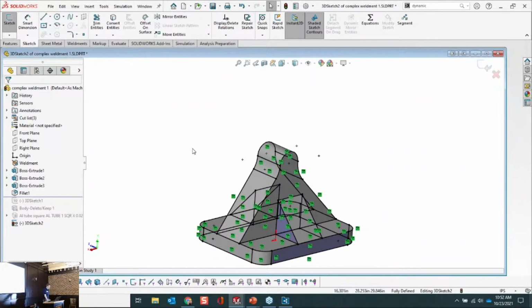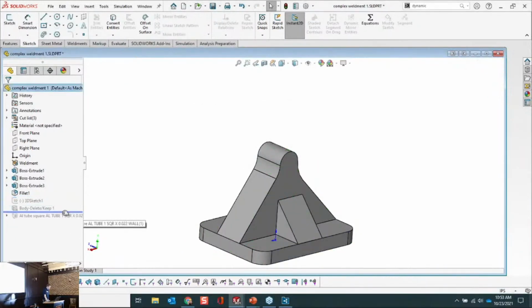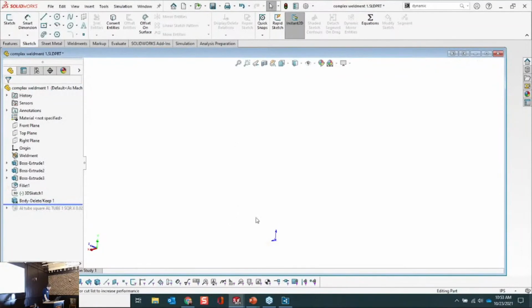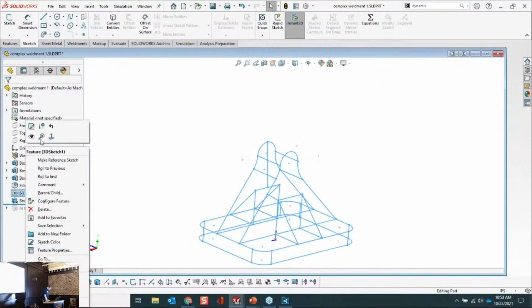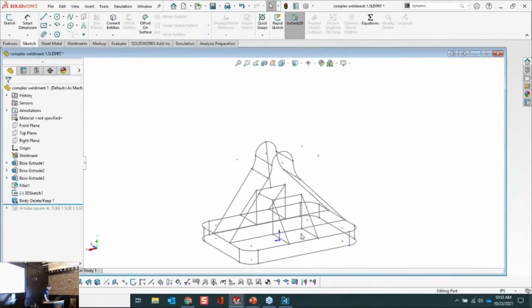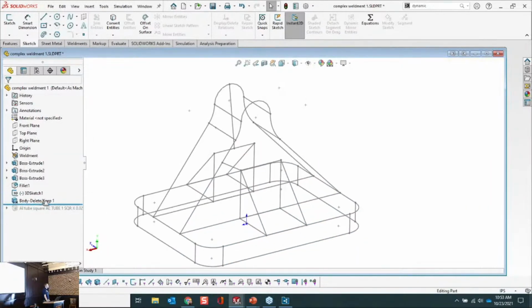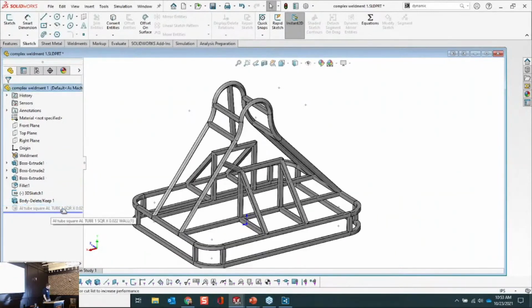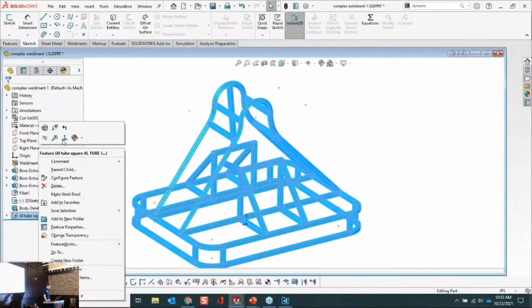And then, of course, you can simply go back and pick all of your weldment groups. So I will fast forward to the point where I just have that sketch, which is now visible, and you can see it. So after that delete body command, you're there. That means you just need to draw some feature and do that command, and then you can add your weldment group all in one command.